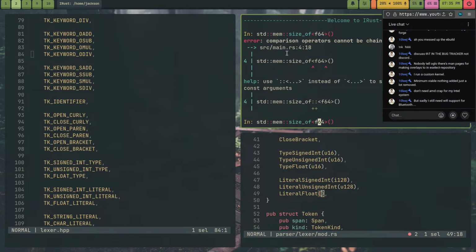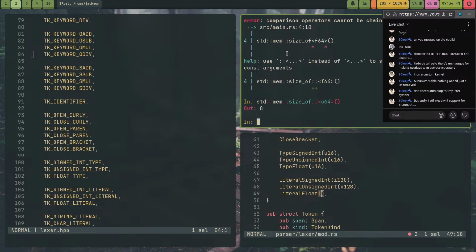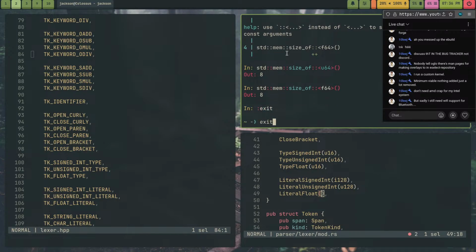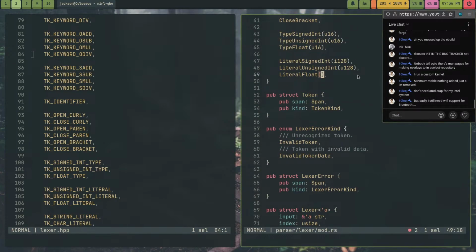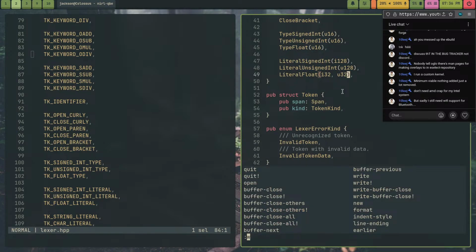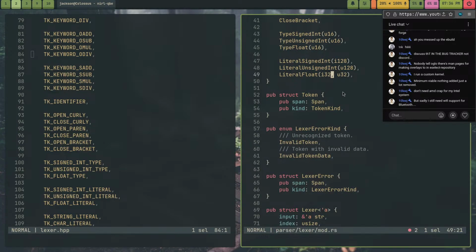Nope. What about U64 as expected 8 bytes, F64 8 bytes. So what I'll do actually is I'll do I32 and I32 and U32, and this will be float.